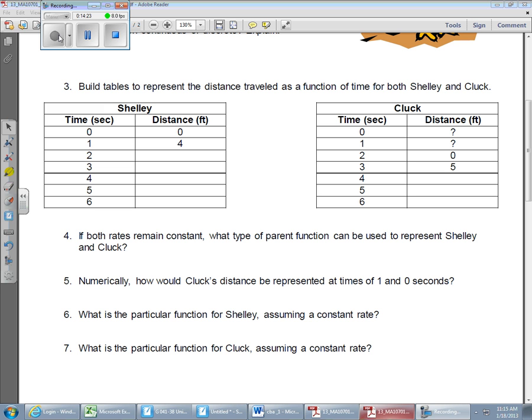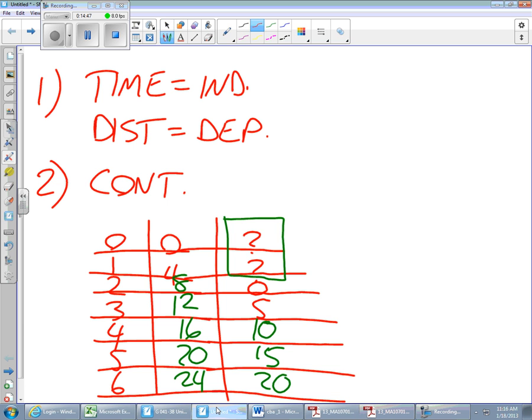Okay, well, there's different types of functions out there. Okay, there's linear, there's quadratic, there's cubic, there's all kinds of stuff. Okay, well, what type of a graph do you think this is going to generate? Okay, based upon these points that you've got written down in your chart, what do you think? It's going to be a line. This is going to be a linear parent function. Exactly right.